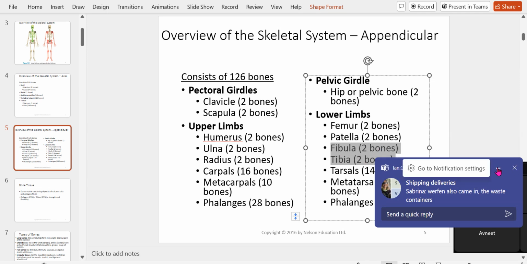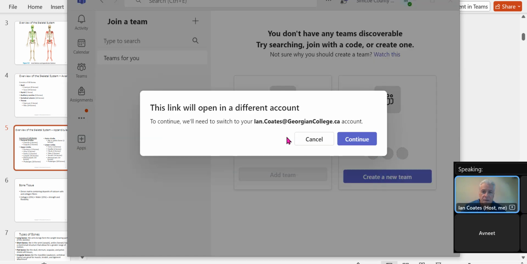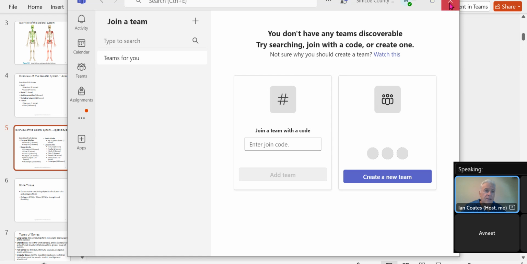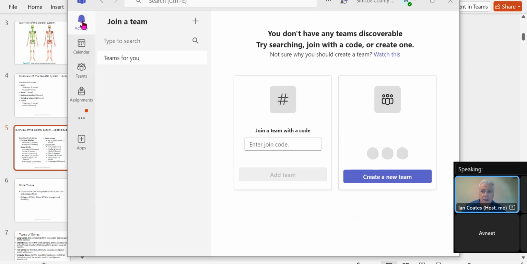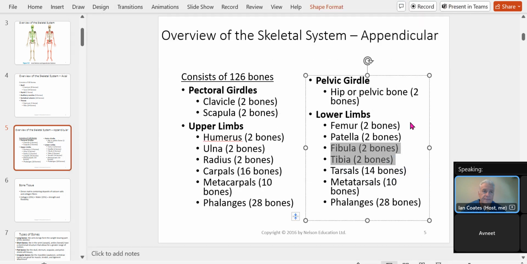Oh my gosh, man. That is really, go to notifications. To continue, we'll need this. Oh my gosh, that's going to go the whole time. Sorry, I don't know how to turn that stupid notification off. Oh no, it's going to go through the whole video, I know it. Okay, anyway, we'll suffer through it.